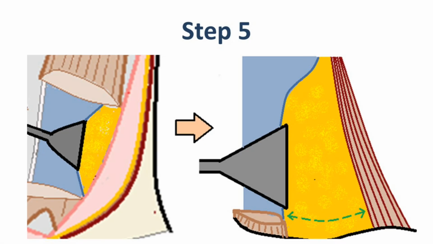Retract the lowermost part of the IJV anteriorly and incise the thin membrane over the fat layer between the IJV and the trapezius muscle. This will help you to scoop the lowermost, that is level 4 nodes together with level 5 nodes.